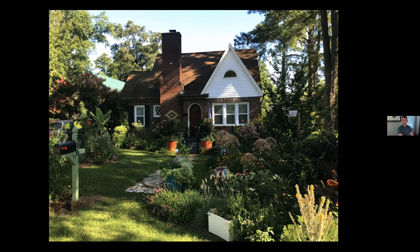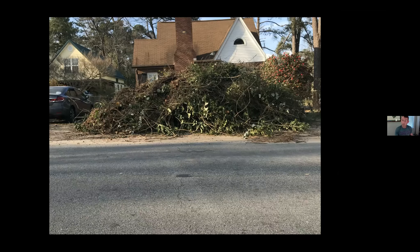I'll show you me and a friend of mine - we worked for a long time to get this house into the shape that we wanted it, or the garden. The yard in the back was nothing but this - all greenbriar and ligustrum, which is an exotic invasive. Greenbriar is actually a native invasive. There are native invasives and people don't really understand that, but that one will choke out your landscape.